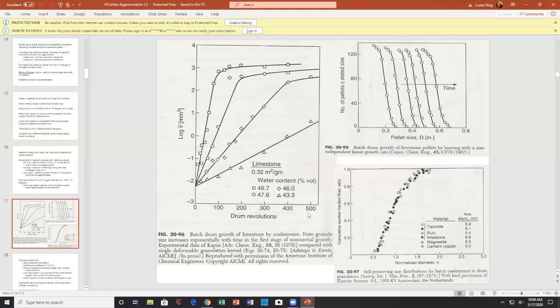Take another example. You have a clothes dryer at home. It has a drying time of 30 minutes. Now, that's really an awkward way of looking at it from an engineering perspective. 30 minutes.